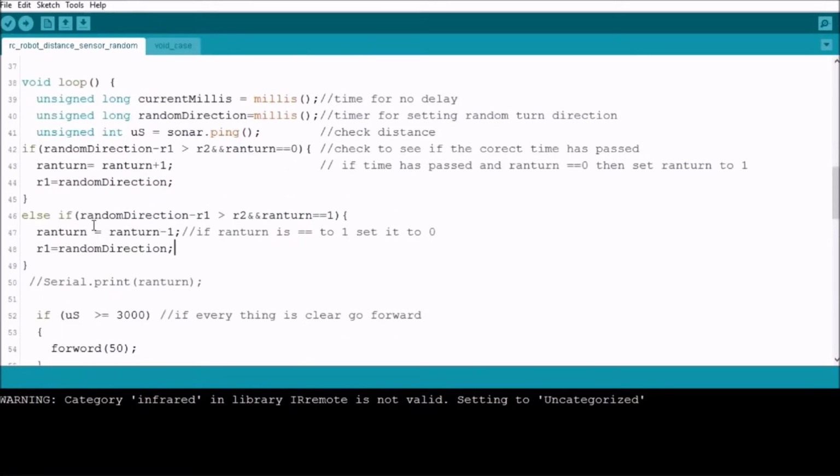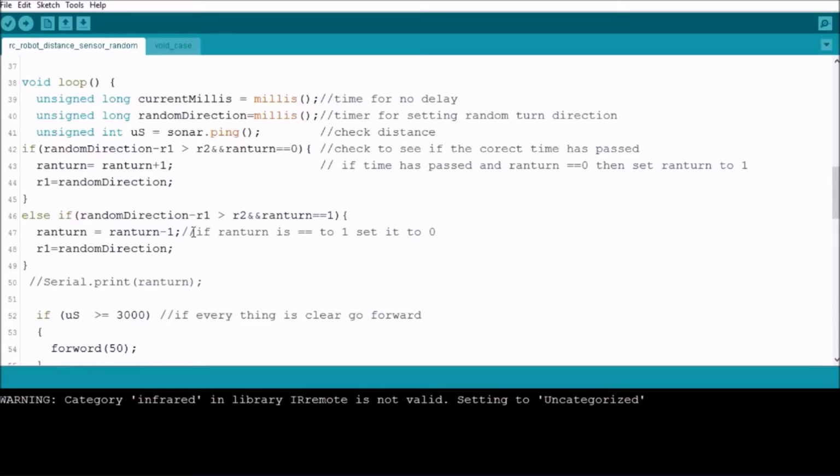So what we do is, if randomDirection, which is the same as millis minus R1, is greater than R2, so if this number becomes greater than 500, and ranTurn is equal to 0, which it will be the first time it goes through, then it's going to set ranTurn to 1.